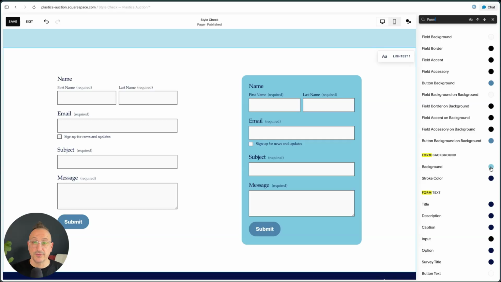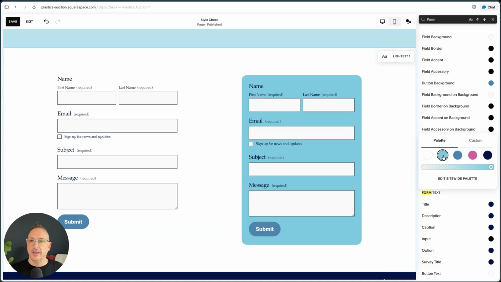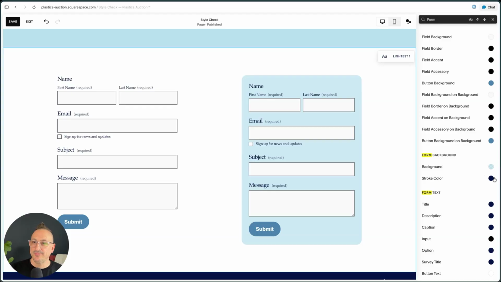Form background. Here we go. So if we change this form background color to be pink or dark blue, obviously we'd have a text issue. This is the color it was. One thing we can do to lighten this up and stay on theme from a color perspective would be to reduce the opacity. Right? So then now that form will have better contrast and still be on brand with its color management.